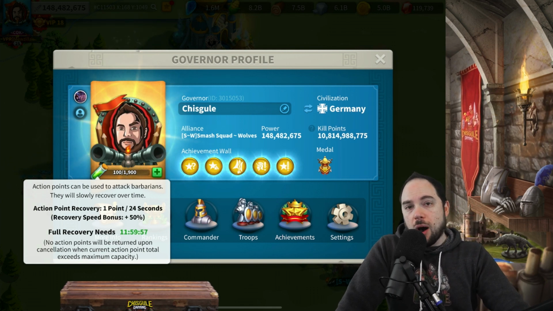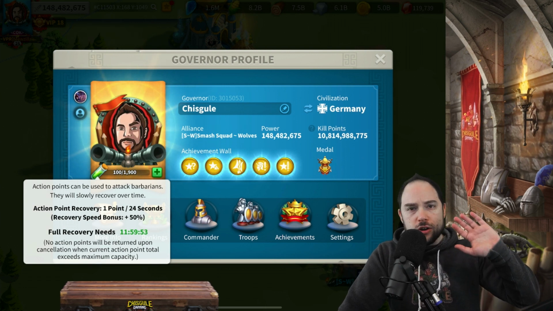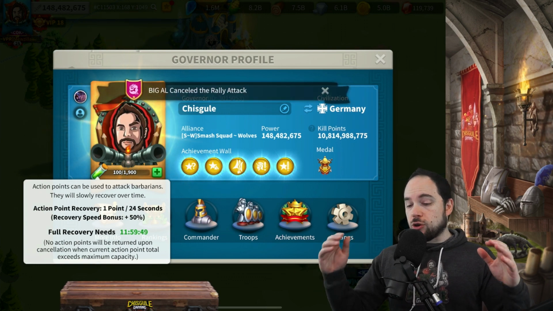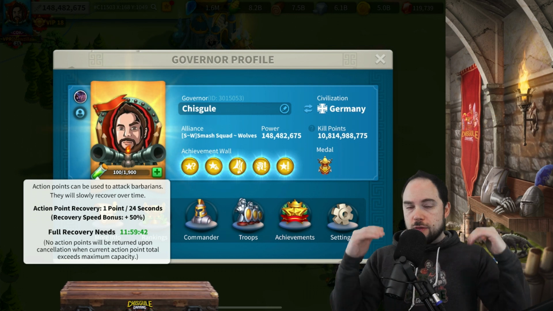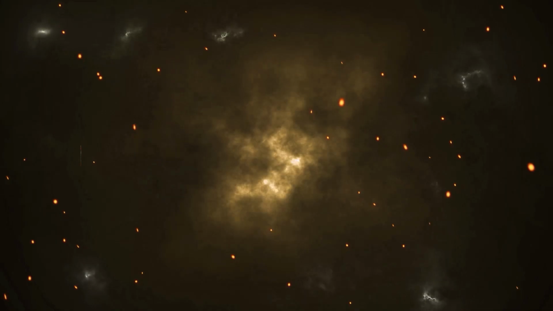So in this video, I'm going to cover the very best ways to spend your action points, whether you're new to the game and your account is very young, or you're in the end game and you're adjusting based on the recent changes we had to the way that Barb Forts works. This video will detail for you the new meta for spending action points.